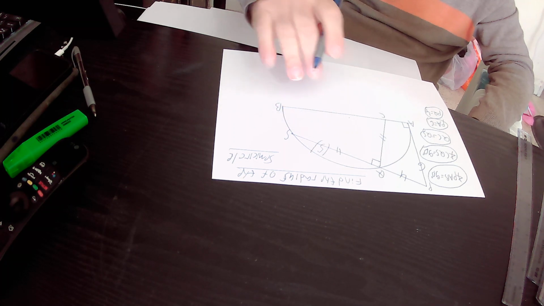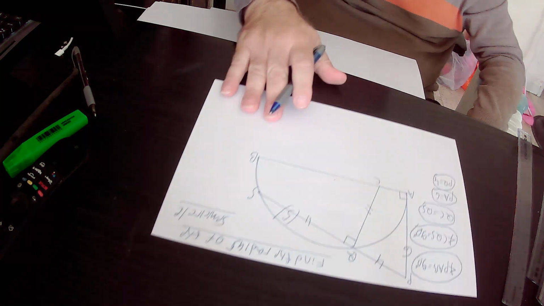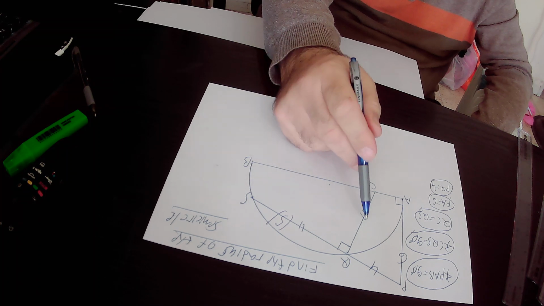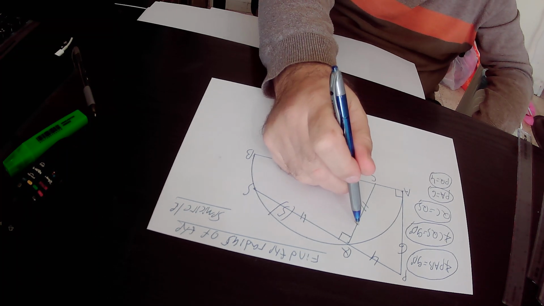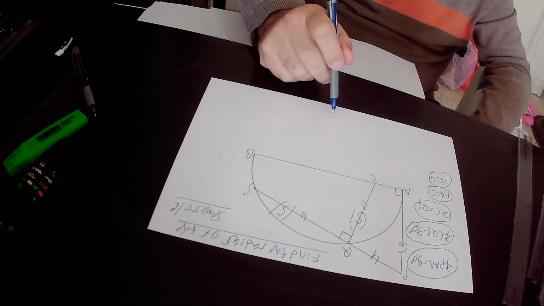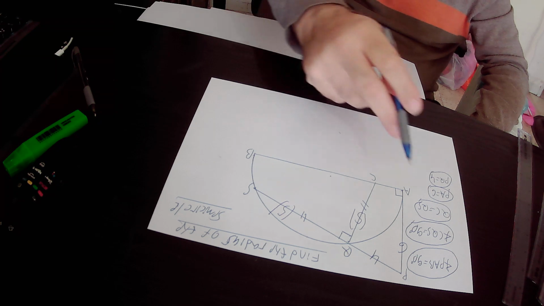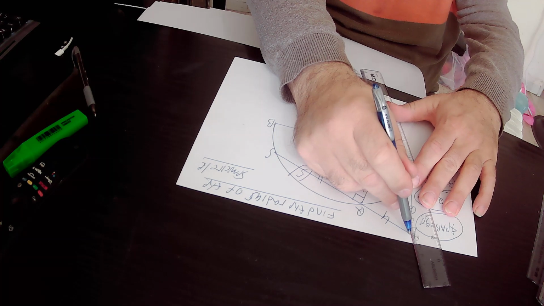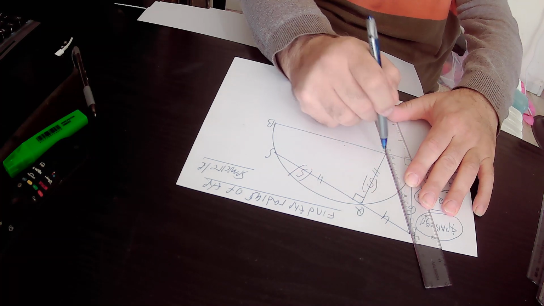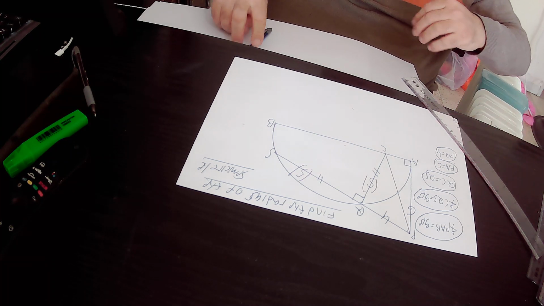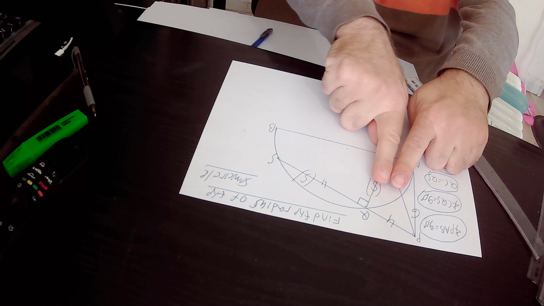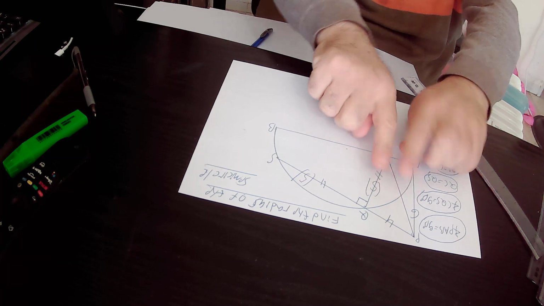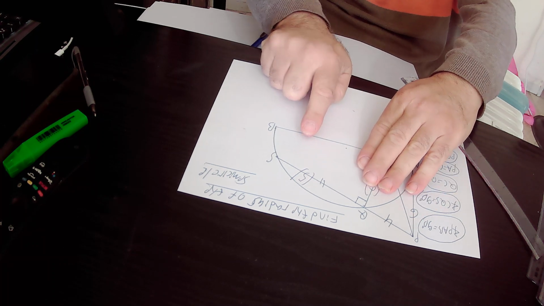But according to what is given in the question, QS equals QC, and QS is 5, therefore QC must also be equal to 5 units in length. In the next step, we join points P and C together by a straight line. We'll focus on the lower side of the straight line PS at point Q.